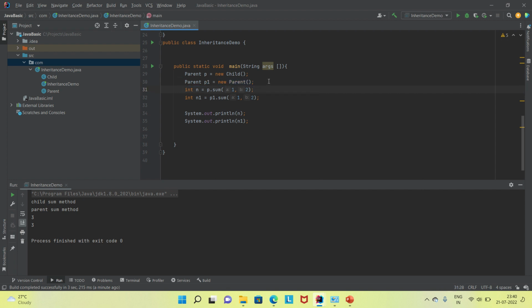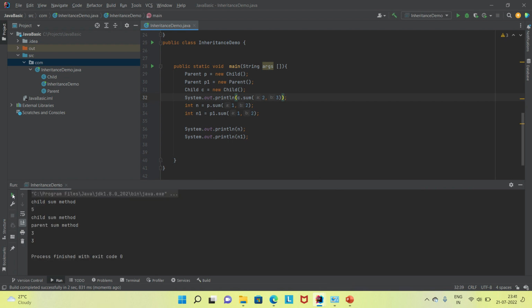Now I will create the child object and try to call it. So it's the child class method that we are calling.